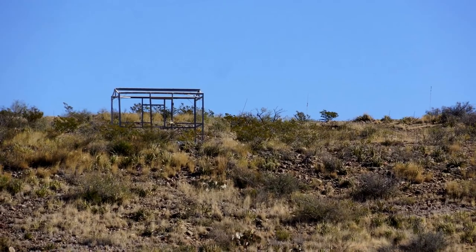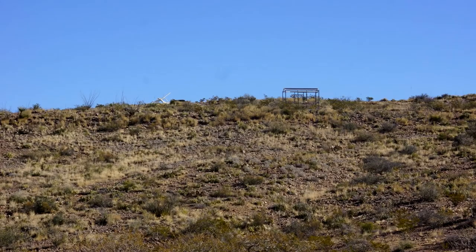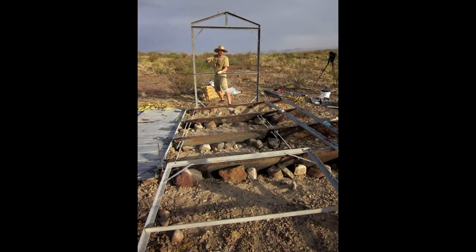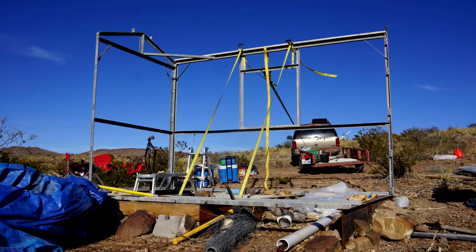We don't make it out to the property as often as we wish, understanding that no one but my crew would like to look at this tiny house in the middle of nowhere. We're keeping it small and keeping it off the trail, really off the top of the hill, so that way you really have to be looking for it and it blends in quite well.